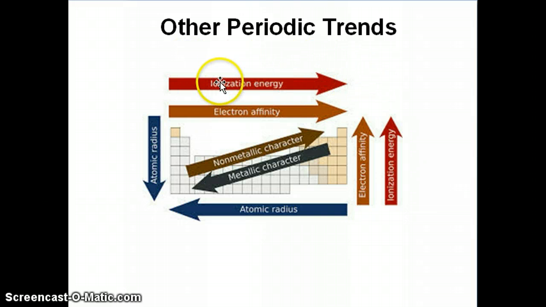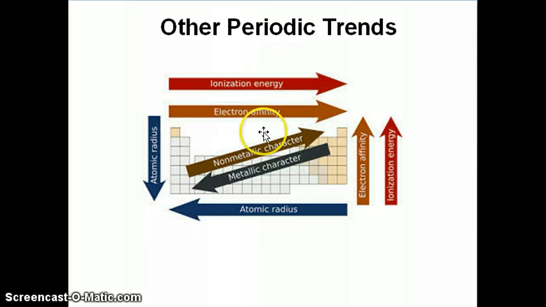Now, when you remove an electron, your atom becomes a cation. So if the ionization energy goes up from left to right, that means it gets harder and harder to remove that electron, which implies that it gets harder and harder to make a cation. And that makes sense because when you go to the non-metals, these guys don't form cations, they form anions. Now, if you look at the electron affinity, on the other hand, it gets better and better, right? You get more and more exothermic. And remember what electron affinity corresponds to. It corresponds to the energy you gain as a result of forming an anion, getting an electron.